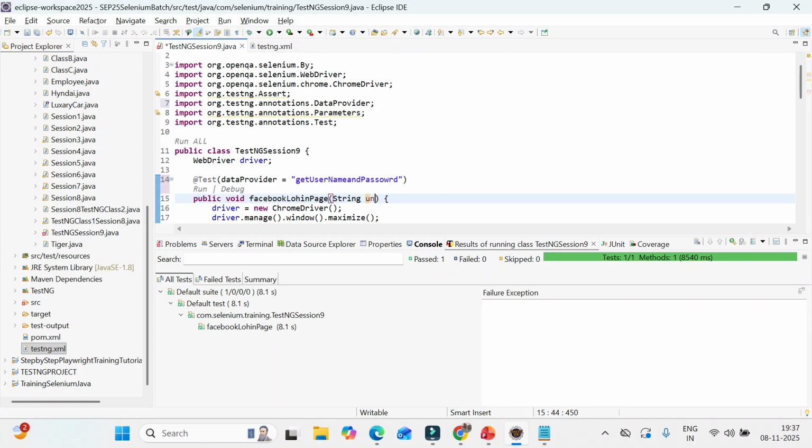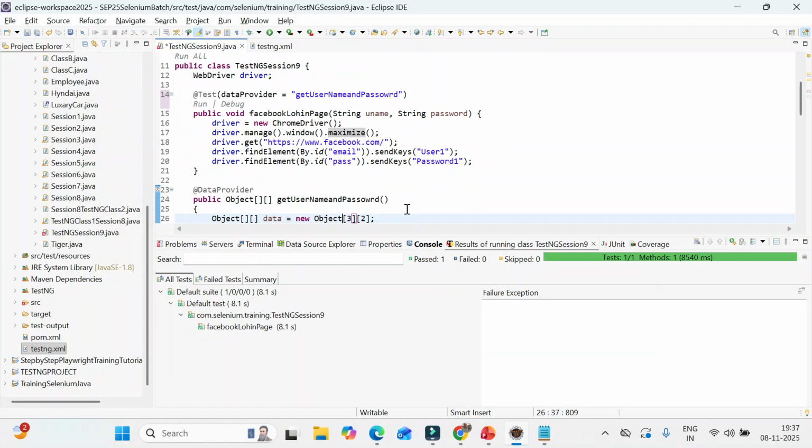So any variable name you can give, uname, comma, again String, two parameters, String called password. That's all, variable names. Now what you can do, instead of hard coding, you can try to map this. Hard coding means within double quotes, but for a variable no double quote is required. For the username you are mapping it, password you are mapping it also here.